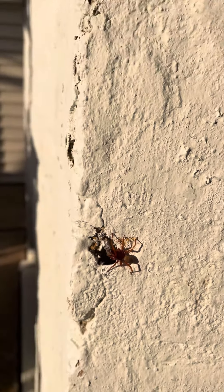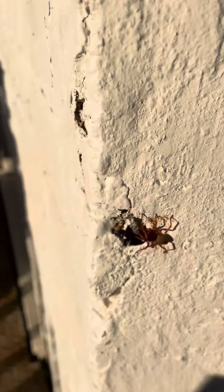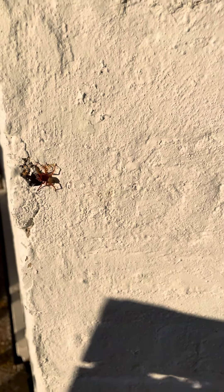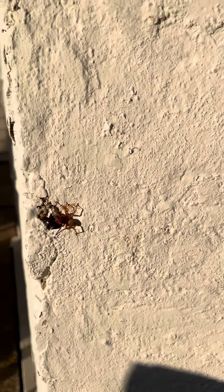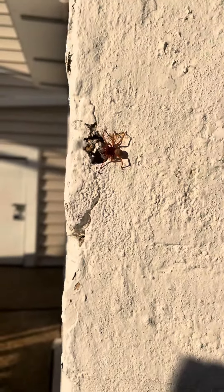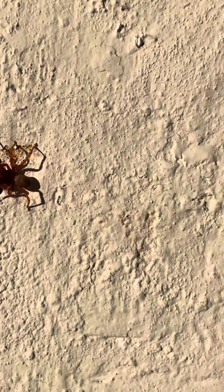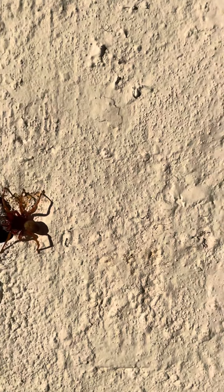She lays eggs. She's probably looking for a winter home to lay her eggs. She's going to try and go into that spot and hibernate, I bet. So I'm going to take a long key and we'll just make her move. But take a look at her sack in the back. She'll carry her eggs, lay tiny, tiny little white eggs.